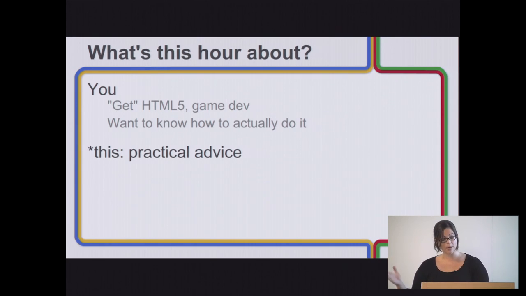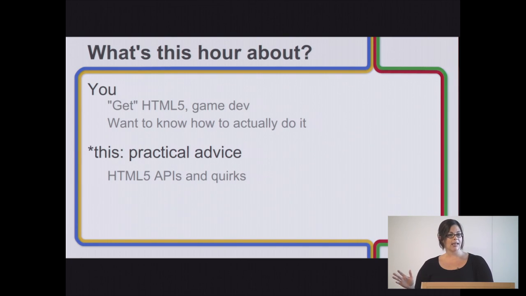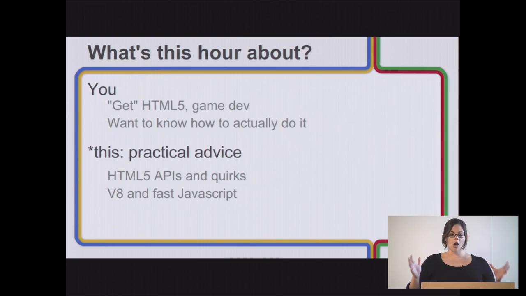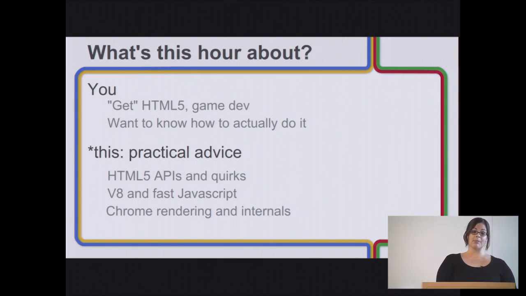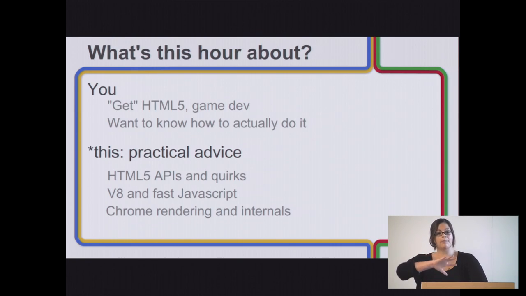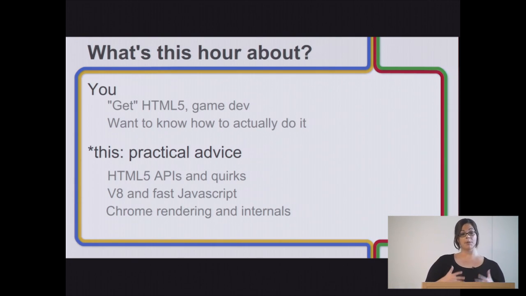There are a couple of topics that go into that. The first, I'll just have to go really briefly over the HTML5 APIs. I'm not going to spend a lot of time on it, but I want to make sure that we're all on the same page. Then, the real meat of the issue for a lot of game developers is JavaScript. Just writing code at that scale in JavaScript is something that a lot of console game programmers struggle with, and so I'm going to spend a lot of time there and talk about how to do that. And then finally, when you write an HTML5 game, you're actually writing a game that renders inside a much more complicated system, Chrome's rendering system. There's all sorts of things to know there, and if you really understand how Chrome is set up, you can optimize your game and make it run better. So those are the topics I'm going to cover today.